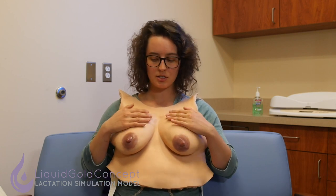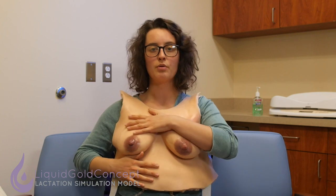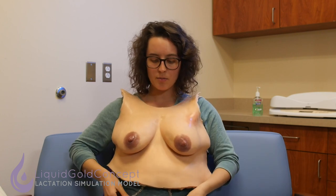You really just need to do a focused breast exam. You're not going to find any abnormalities, so just ignore the red discoloration of the breast — this patient does not have mastitis. The nipples are normal, there's no fissures, no bleeding. You want to practice correct examination, and remember you do not need to engorge for this case.